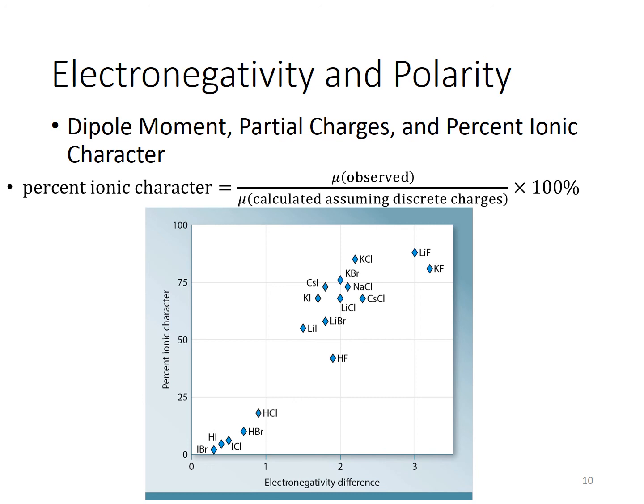You can see there is a generally linear trend here, but there are some differences that will cause some issues. For example, ion size and polarizability of those ions can affect this. So it's a little bit more complex than just determining the difference in electronegativities, but it is a good trend for helping us determine what's going on.